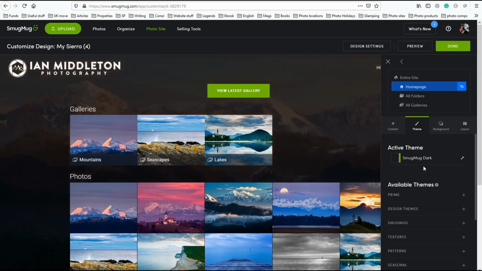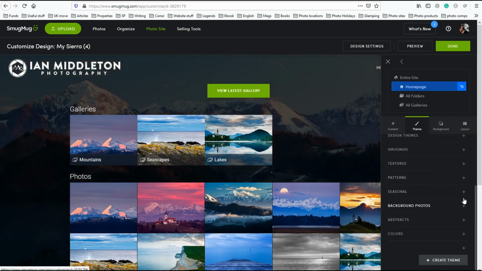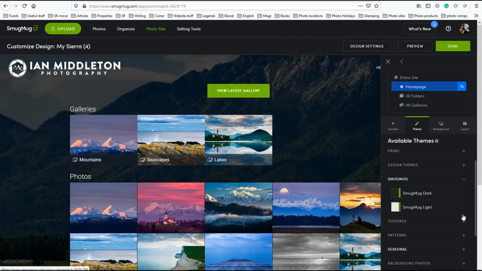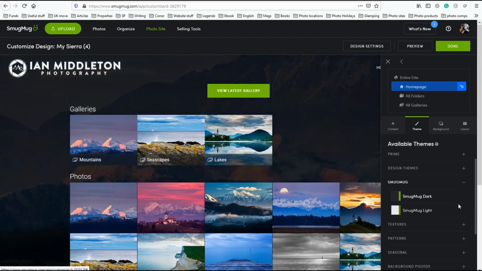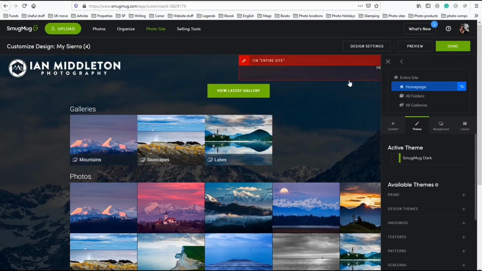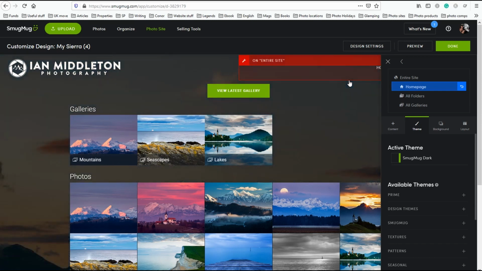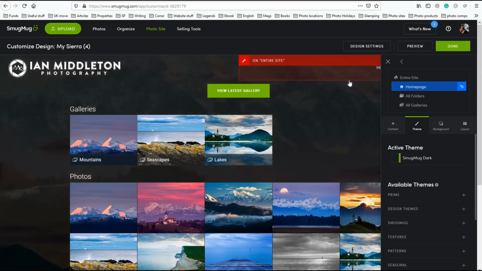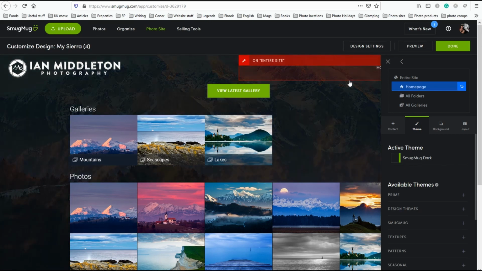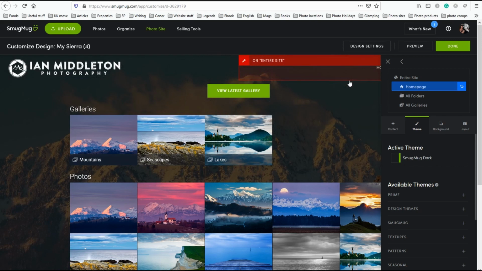The theme is the color. So if you want to change your theme, I think the SmugMug theme is the best option, but you can have a light option or a dark option. I personally like the dark. I think when it comes to a photography website, of course, photography websites look best either white or black. Any other colors, I think most photography websites don't look right. But when it comes to showcasing your photos, a black or dark website, personally I think always looks best because it really makes your images stand out.